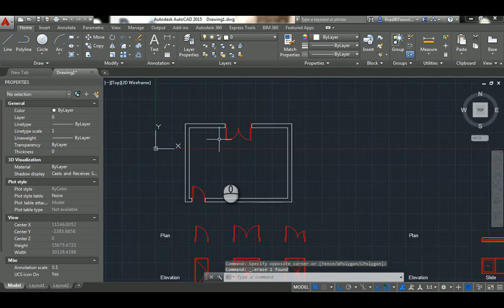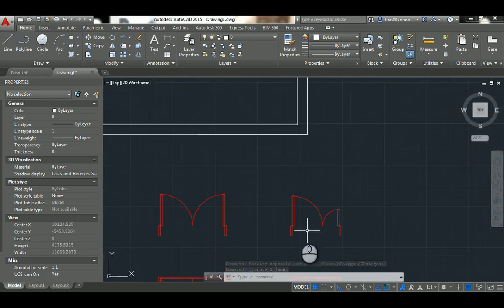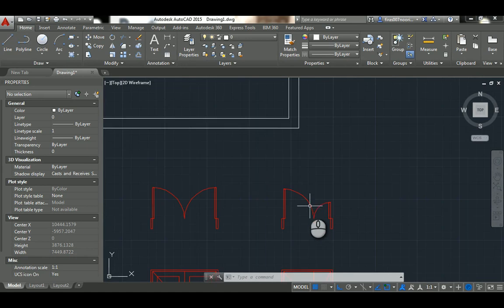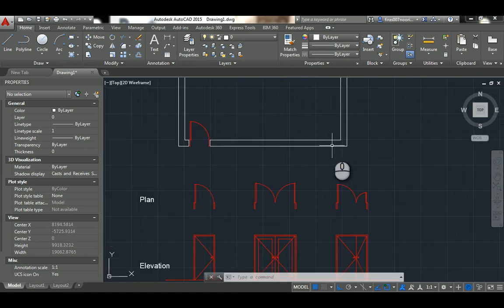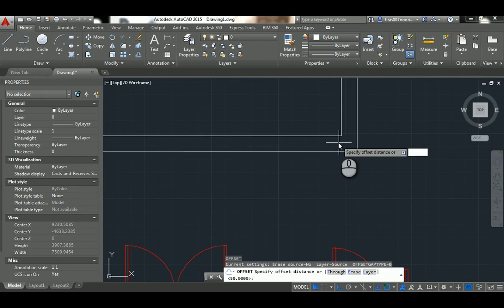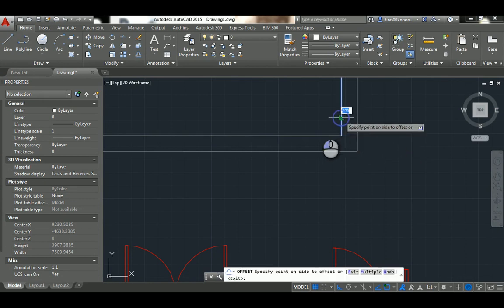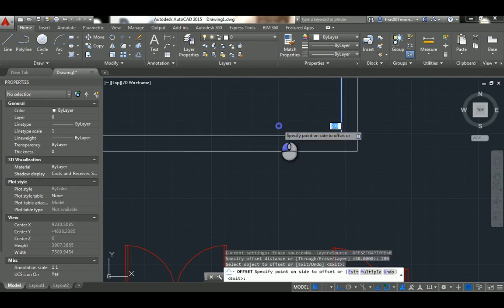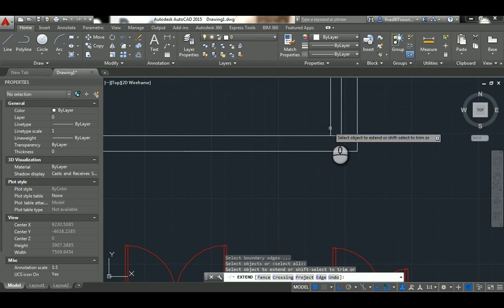And as for this one, it's a 1.5, so I'm gonna just have offset 200. So that's a kind of drawing this construction line differently. Extend it and then offset another 1000.